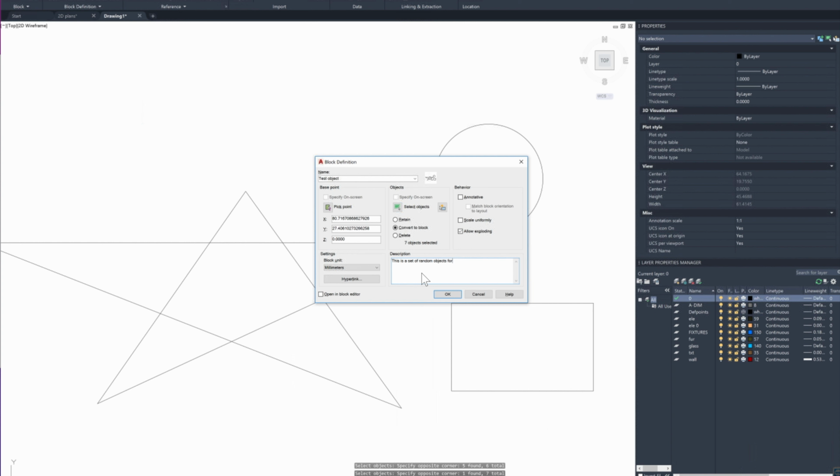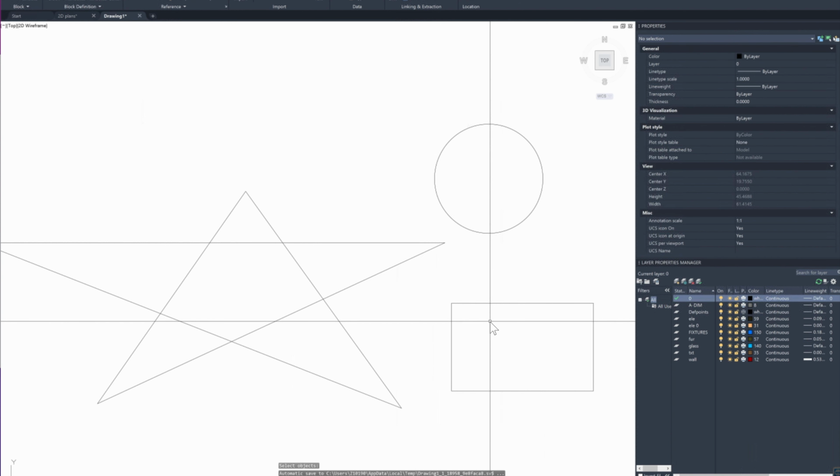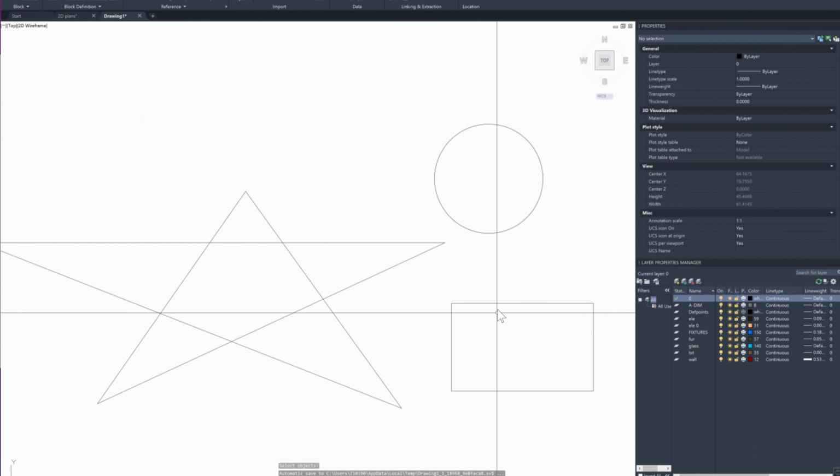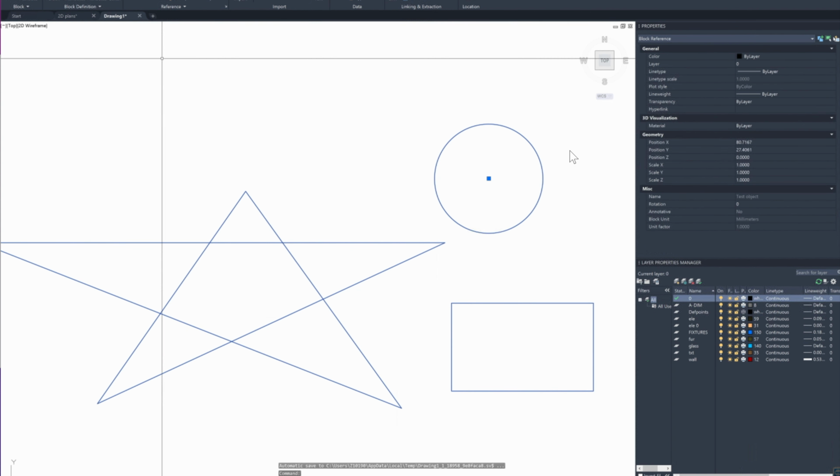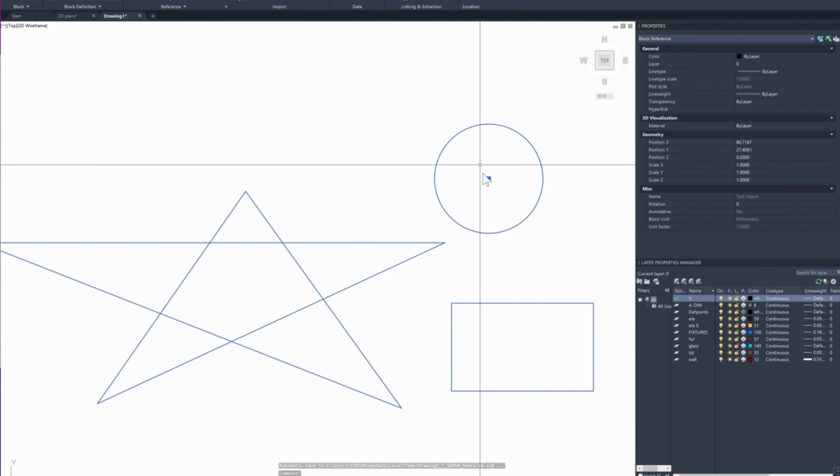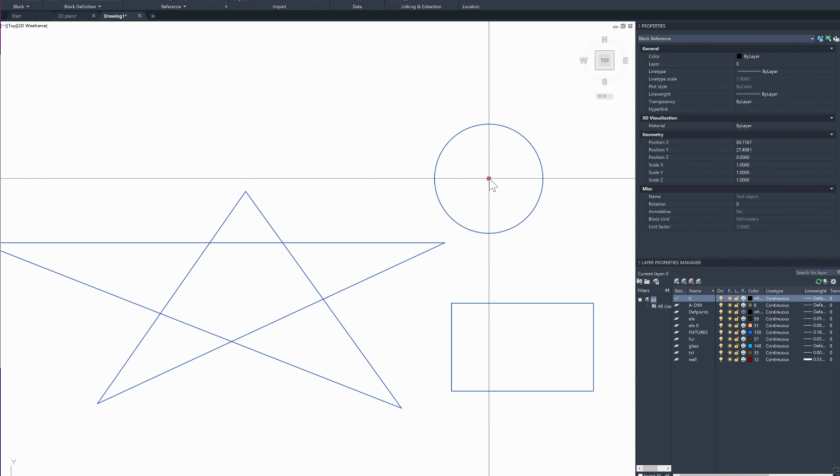I can't see, my screen's a bit too small. So, illustration purposes. Now, just one thing before I close the window, notice how the objects, as soon as I chose the objects in my block, they seemed to appear here in a little thumbnail that tells you what the objects included in the block are and how it's going to look when the block is formed. Now, once we're done, I'm going to click on OK. And now nothing has changed in my view, except for when I want to select my objects. Now those became a single object, and the pick point is the center of the circle that I have chosen as the base of the insertion point.